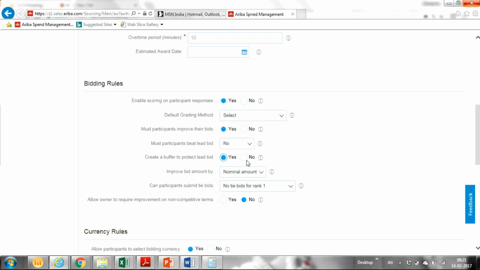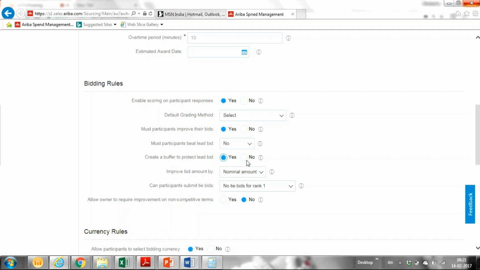Rank 2 is like 105, and if anybody is quoting 104 or 103, that's okay, but I don't want to take risk with the rank 1 bid, which is a very low amount. So in that case we can create a buffer around the rank 1 bid, where if I create a buffer of 5, no supplier can bid between 95 and 105. That is my buffer of rank 1.